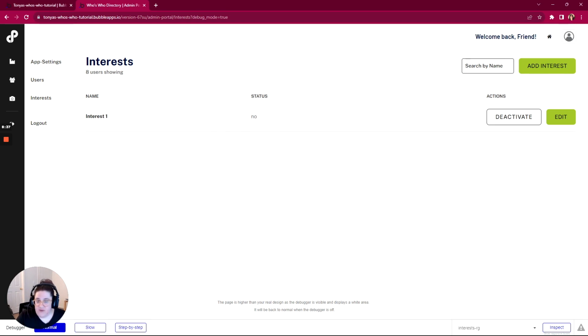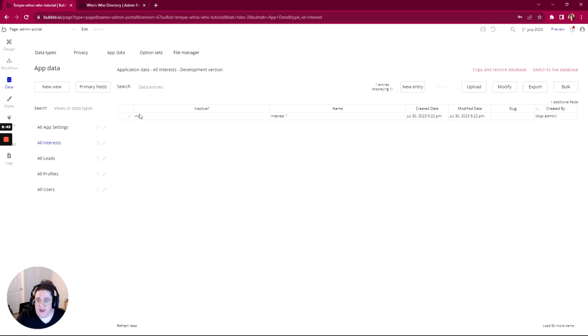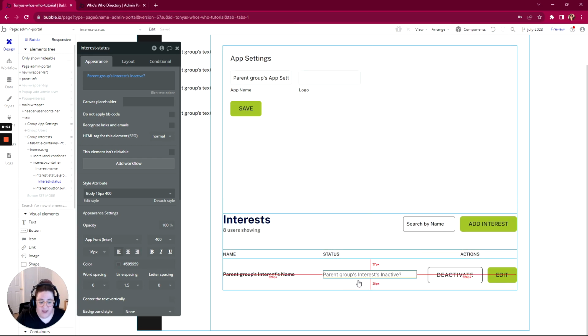I want to show them that it's not inactive, that it's active, but my inactive field is a yes or no. When it comes down to it, its text form is a yes or no. So in order to make it say what I want it to say, I'm going to use that if else or formatted as text that I used before.